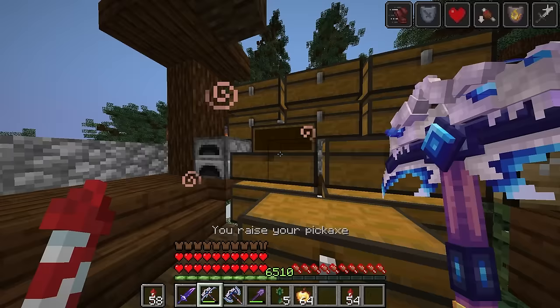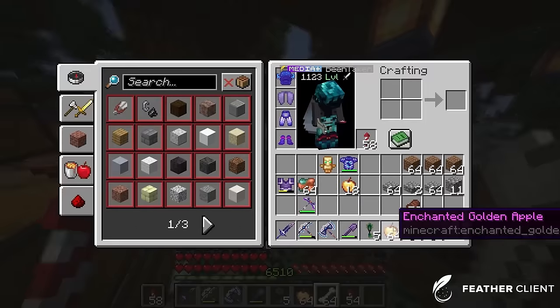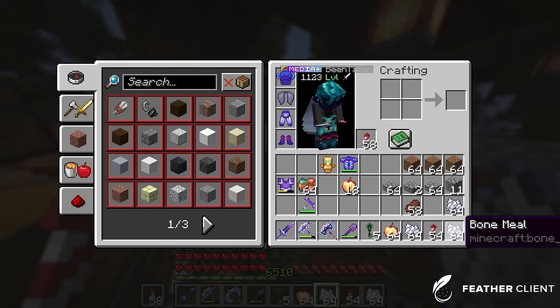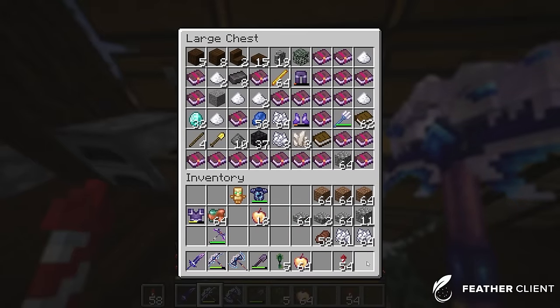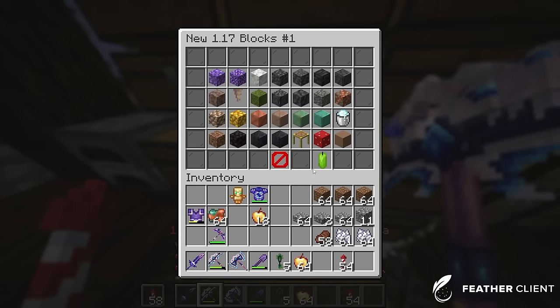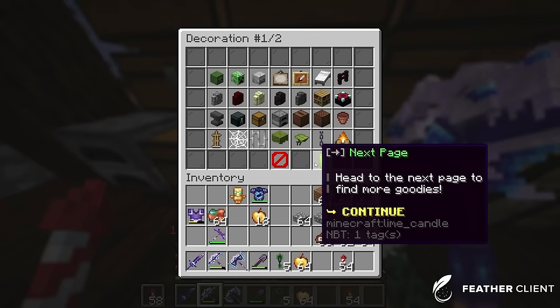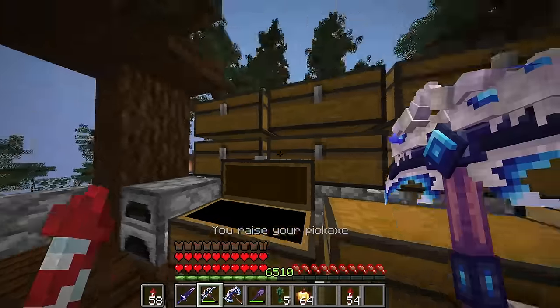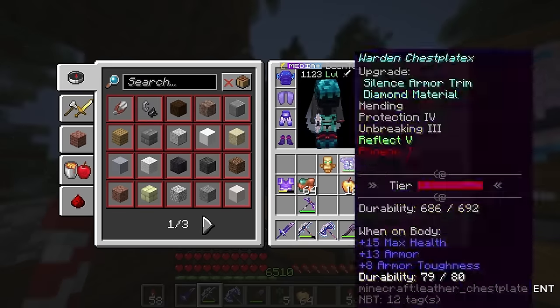We need a bunch of bone meal. Just buy a bunch of bone meal from here. We get three stacks from that, and we need that much. I'm just gonna put the rest in like a chest. And then we need leaves as well. So if you go over to the shop again, blocks, and just kind of scroll over. Well, what about decorations? The leaves and decor, that's fine.